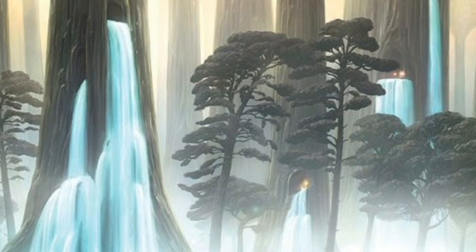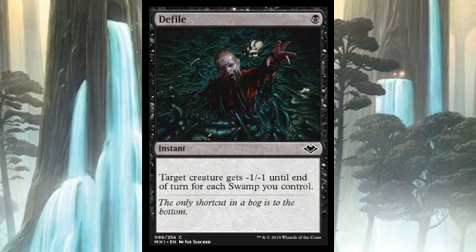That doesn't mean there weren't commons today that do have the chops, like Defile. Just 1 black mana for an instant: target creature gets -1/-1 until end of turn for each Swamp you control. Well, this is Pauper playable day 1. There's already a mono-black control deck. There's a blue-black control deck in Pauper too that probably wants this, but will probably skew even more black so it can fit more Swamps and play this thing.